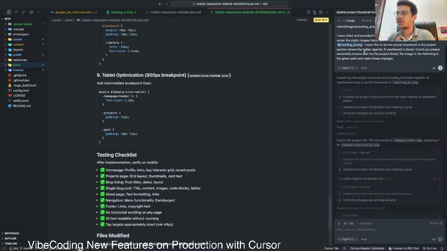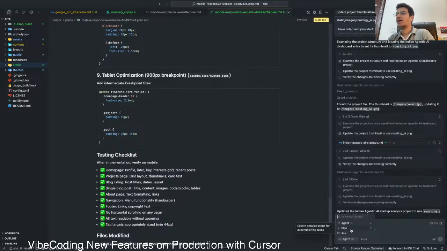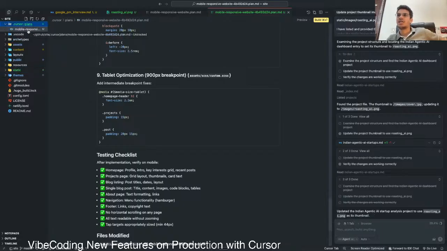But with the plan functionality under agent and cursor, it can build, essentially looking at your problem statement, a PRD in essence on what you're asking for, and then you can approve of the build and what it has synthesized from your input prompt, and execute on that plan and the to-do items that it needs to take action on and run asynchronously while you work on some other things. And you can also save these plans like we did under cursor slash plans. So I think that's mostly it. So we wanted firstly to have a responsive website.